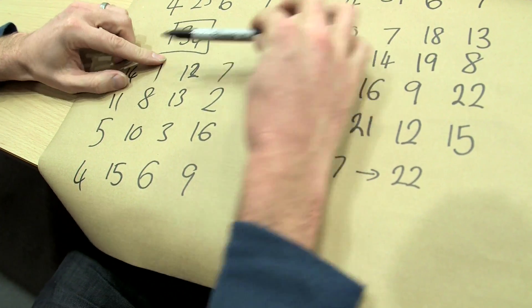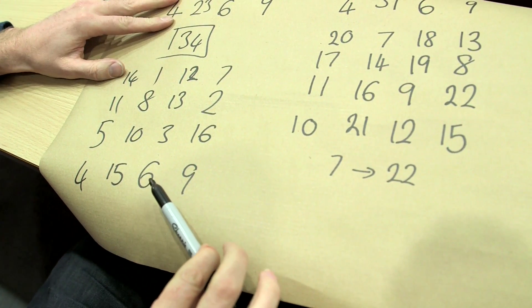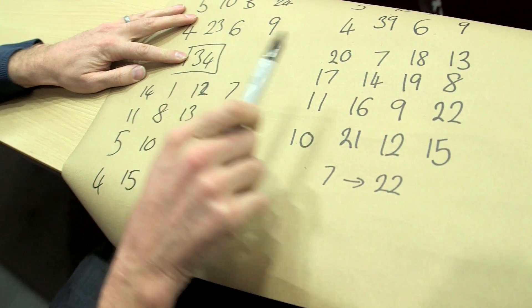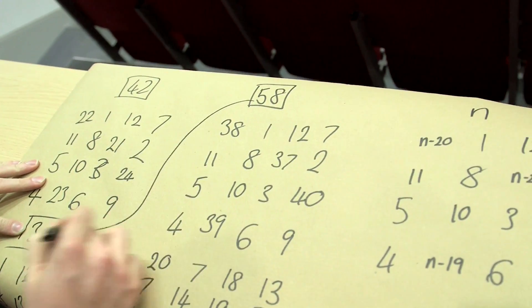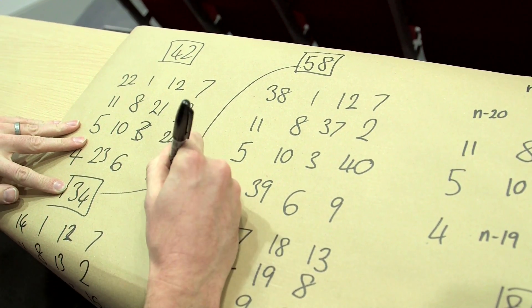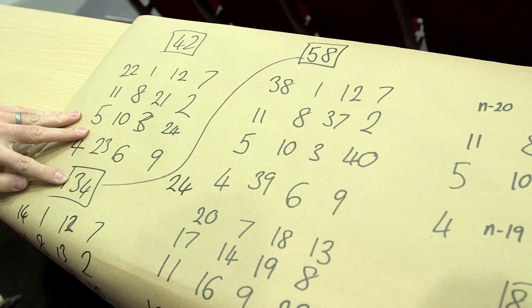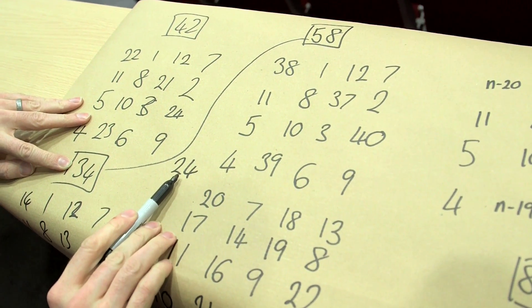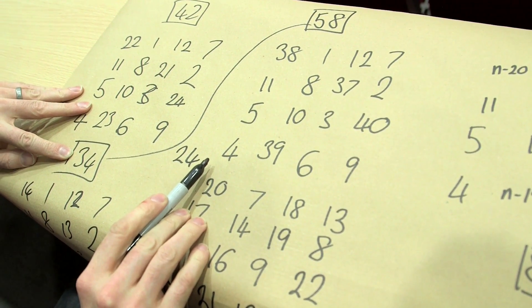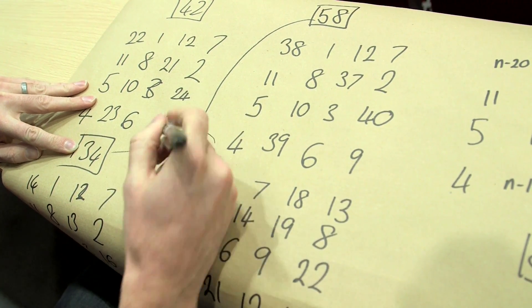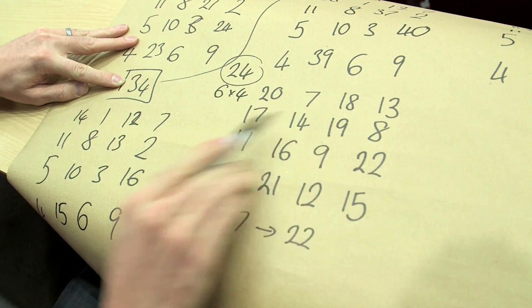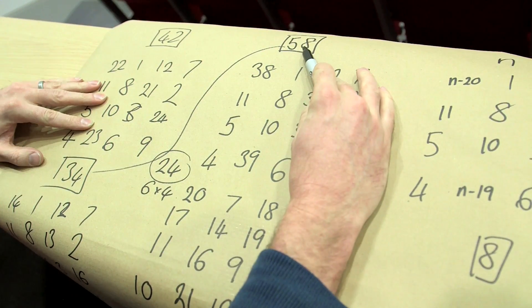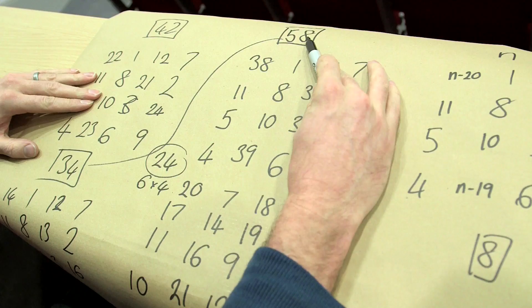Right, so it starts at 1 and then it counts up without missing any on the way. What I've done for this one here is I work out the difference between your number and 34, which in this case was 24. And then I work out how many fours go into that and what the remainder is. And you happen to pick - I got lucky - it turns out it's 6 times 4. And so I knew if I put 6 onto every single one, it would go up and give me 58.